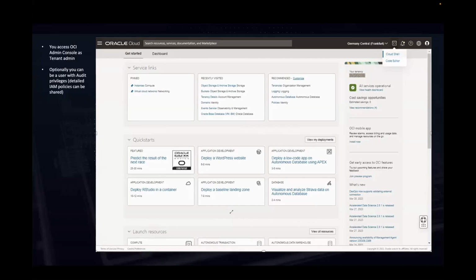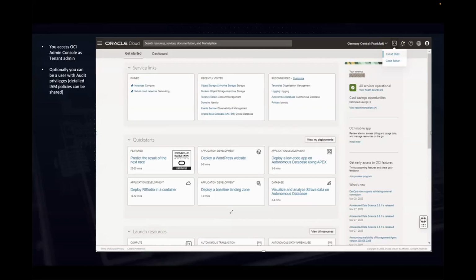If you choose to give this capability to someone that is not a super user, as you saw in Olaf's demo, someone that is not a member of the administrator group, you can still do it. And the script has a guide of how you create a group and give it enough privileges that any user in that group will be able to run the script successfully.